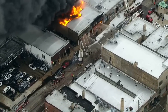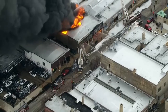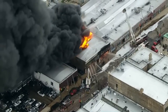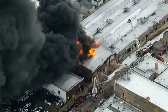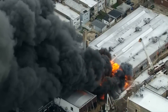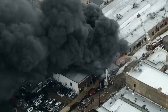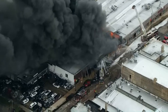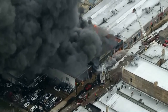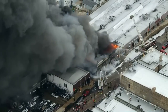And the reason for that is that once you eliminate that roof structure, once you burn that away, then that building is very susceptible to collapse because the outer walls are being held up by the roof. So the front would be unsupported. There we go. There's our collapse right there. That building has gone all the way to the ground. Now you can see that the front portion of that building has fallen out into the street. Brickwork and mortar raining down. The rest of those trusses have pushed away, and that building has now collapsed.